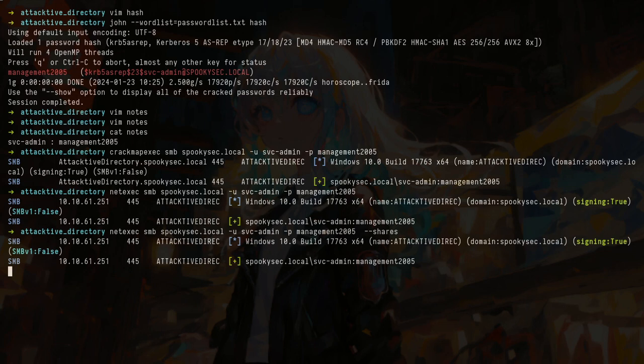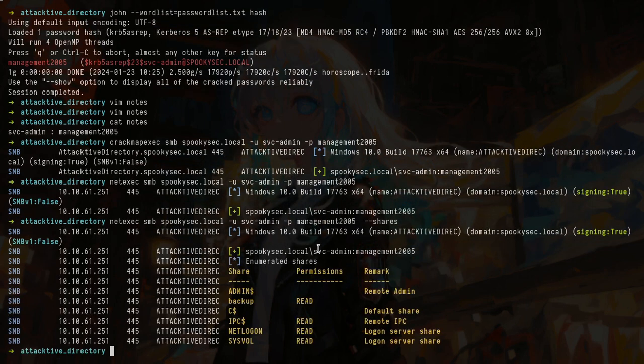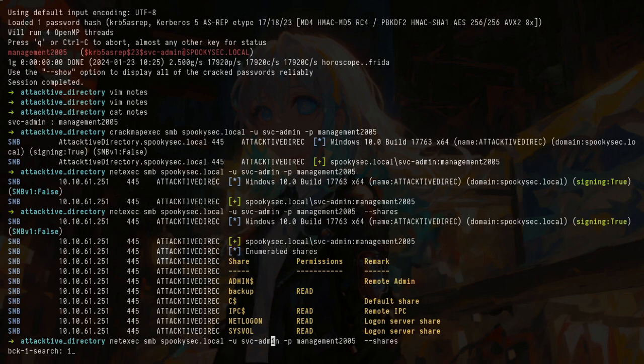And let's see, I'm sure we'll be able to access a bunch of shares here. One of them is the backup, and this backup one is really interesting. So I'll just use impacket smbclient like that, and for this one I'll specify the spooky domain.